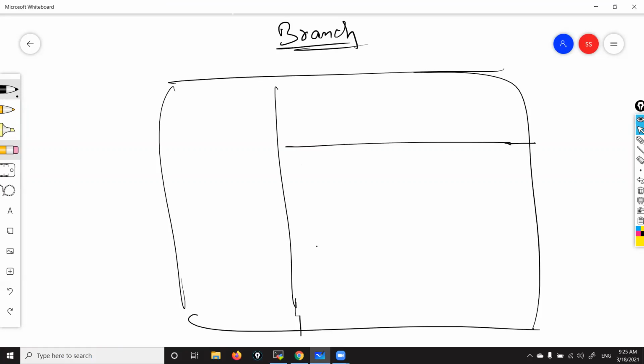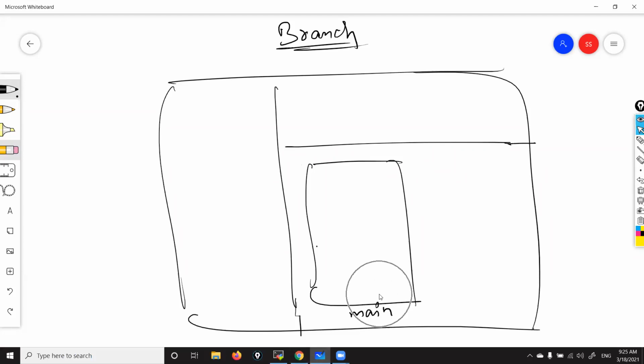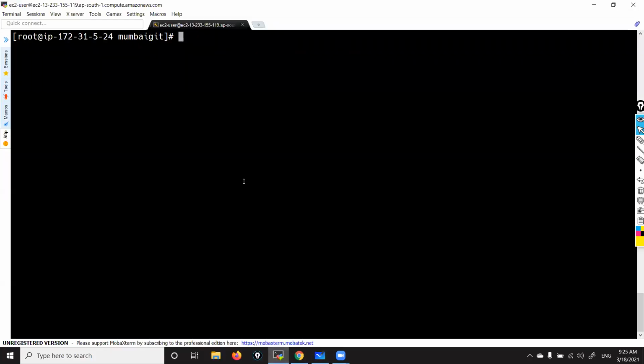After creating repository, by default, you will get a branch here. The branch name is main. Actually, we were getting it with the name master, but we changed that branch name to main. By default, you will get it. If you want to see list of branches, git branch. Git branch command we use to see list of branches.